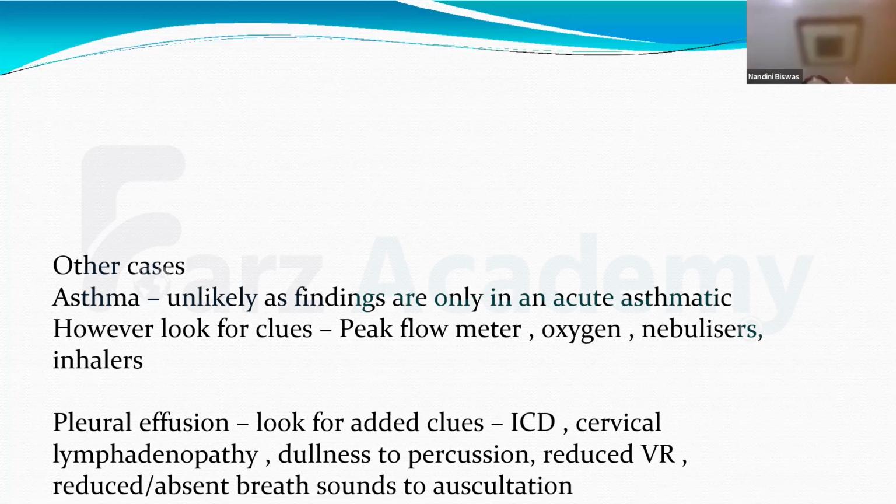Pleural effusion, if the patient is stable, you will definitely get it. So look for clues, look for an ICD, look for cervical lymphadenopathy, you will get very good signs. Dullness to percussion, reduced vocal resonance, reduced tactile vocal fremitus, reduced or absent breath sounds on auscultation. So these are generally the cases you would get. Very important.